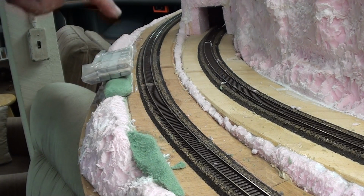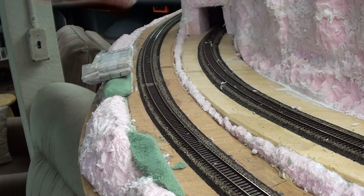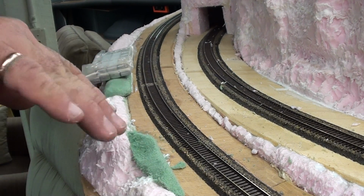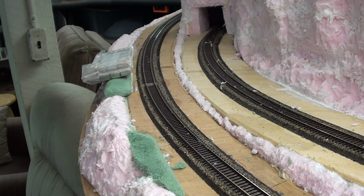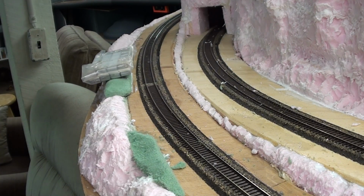So I'm just going to do a small test piece here, because what I want to do is get these all carved and glued into shape, then paint everything first, then put washes on, and then throw down dirt. But I'll just give you a brief sneak preview on this section here, just so you get a visual of how it's going to be transformed.